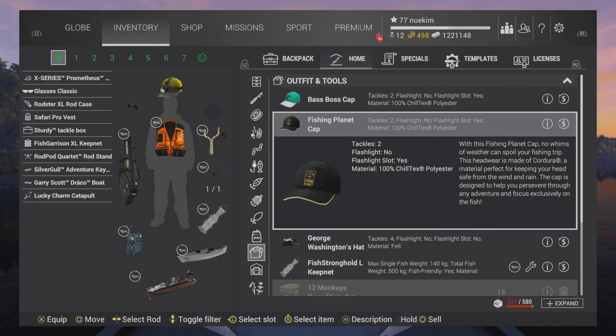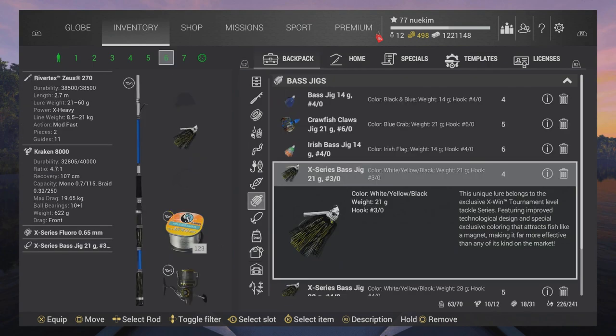100 Bay Coins and also an X Series 3/4 ounce, 21 gram, 3/0 X Series bass jig. And then as well as that, 100 Bay Coins and 25,000 on your reimbursement.